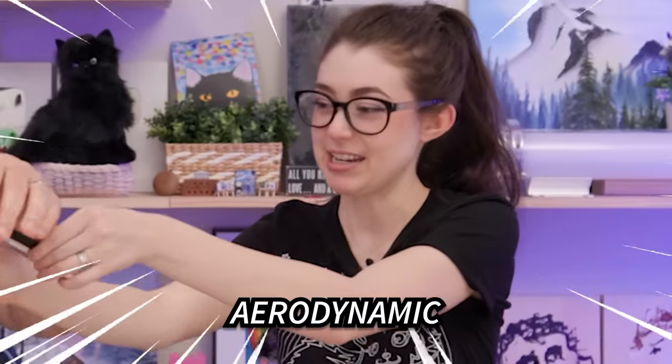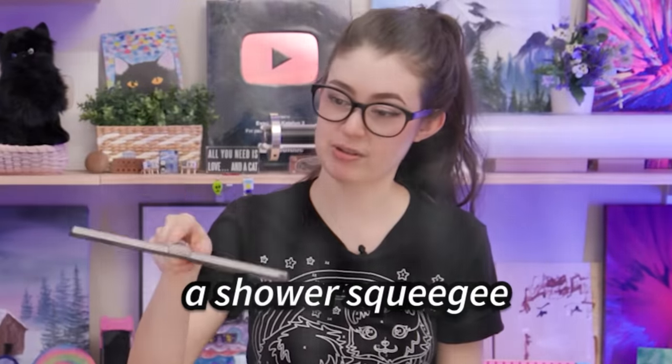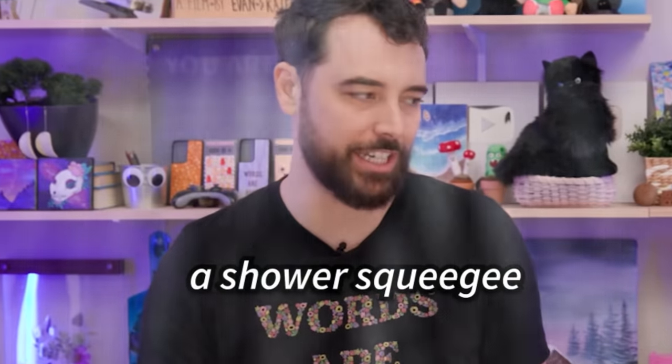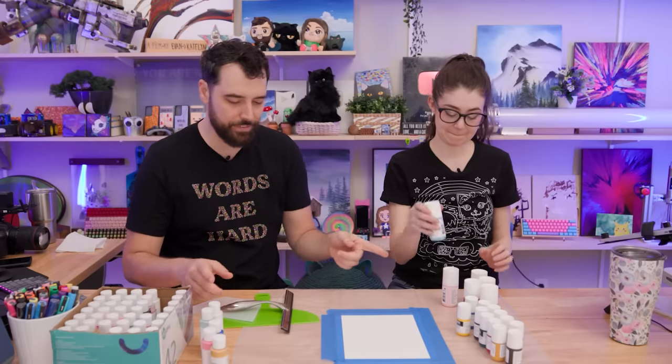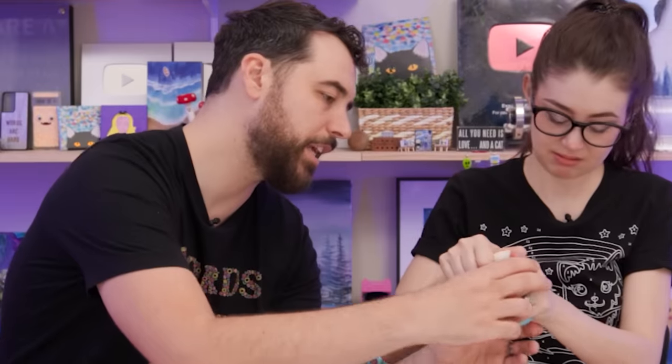Yeah, so the first squeegee is the most expensive squeegee on the list. It's $9, but it has rubber. It has like a rubbery flex to it. This looks like a shower squeegee. It is 100% a shower squeegee. Let's put a few of the fancies out and a few of the cheaps out. Do these ones not have the... No, they just pull.